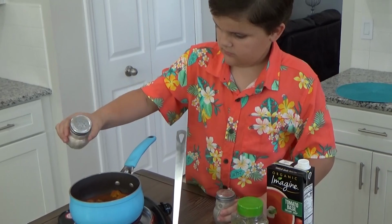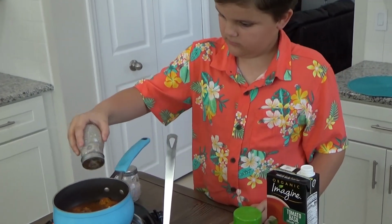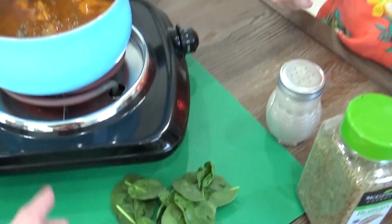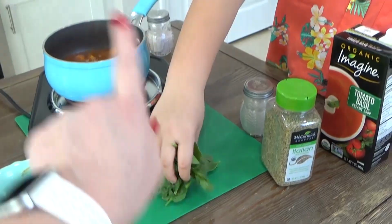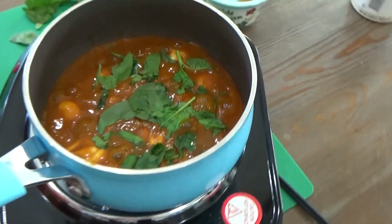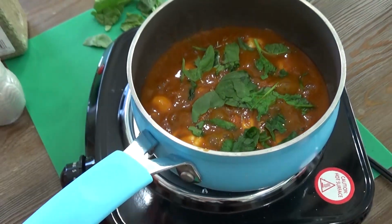And you know what? I forgot, but I think some fresh spinach would be really good in this. So I'm gonna get you some spinach, okay? Okay, so this spinach is left over from lunch. Go ahead and tear it up into smaller pieces and add it into the soup. Oh, this is already smelling so good. Go ahead and give it a stir.